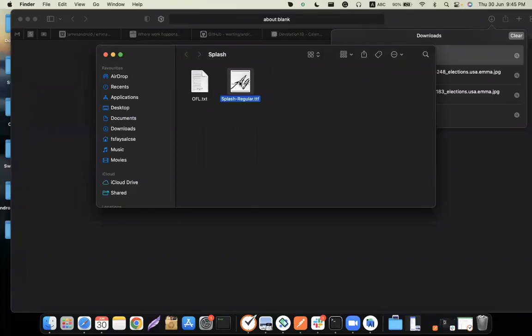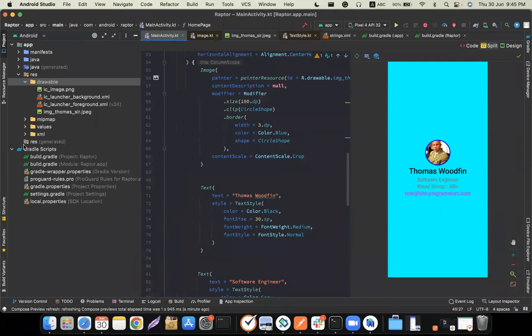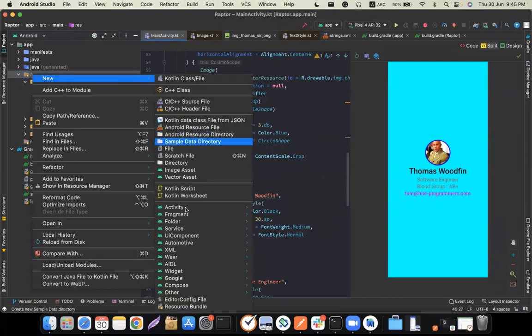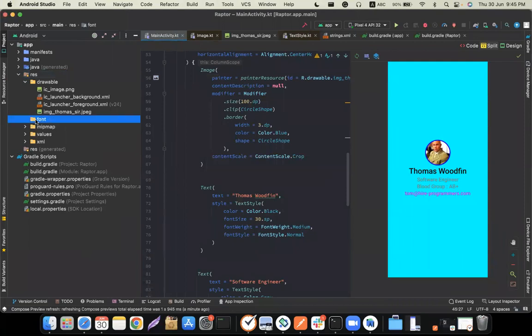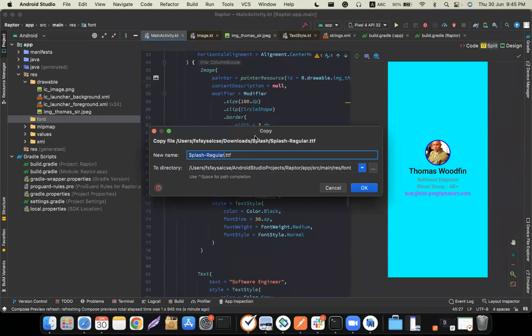When you want to use a font, copy the font and create a new folder inside the resource folder, in exactly the same format, a new directory called font. And one more thing, when you paste any kind of asset into the resource directory, you have to rename the file in small letters, as I mentioned before.